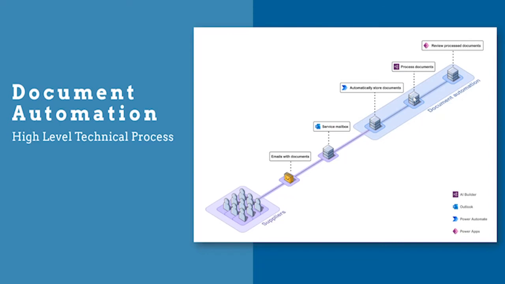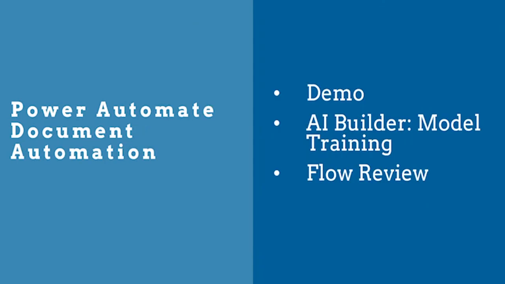And it's going to run the AI on the document and then send the outputs of that into the app. So the validator is going to be able to go in, review that and approve it. So this is a manual step within the app that you're going to see shortly where someone can actually review what the AI gleaned out of the document and then approve it or edit it if they feel as though it needs to be adjusted. So that's a very quick intro with regards to what's happening throughout this document automation process.